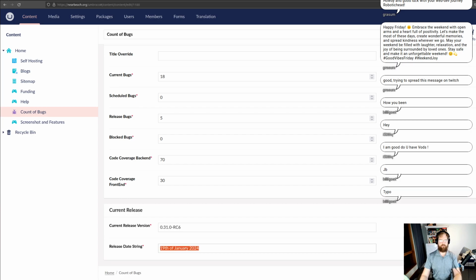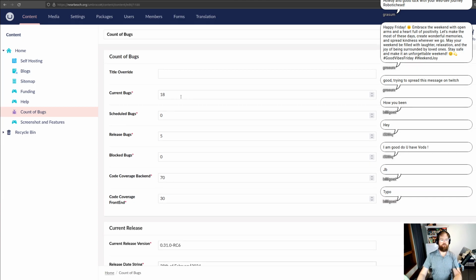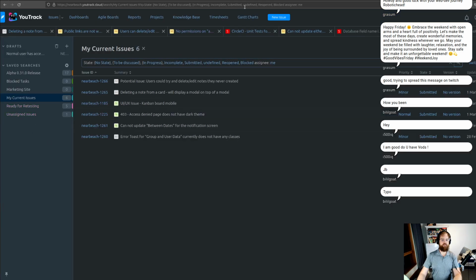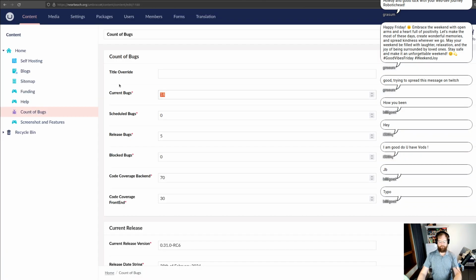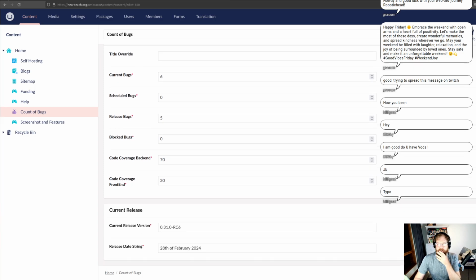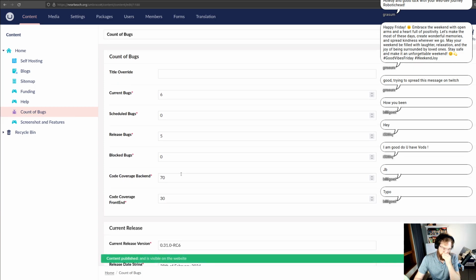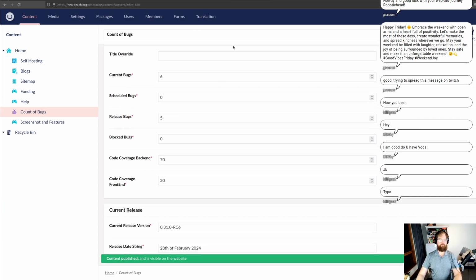Actually, how are we doing this? Yep, cool. The count of bugs at the moment, now that's gone down to 6. And the coverage hasn't changed. So yeah, we're just updating that for the moment so we can have a look at it.